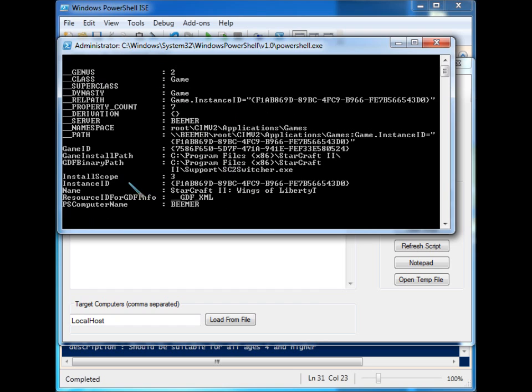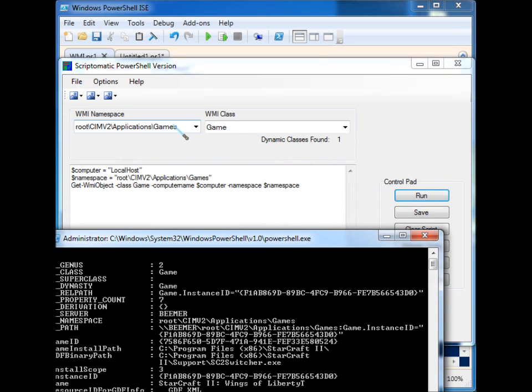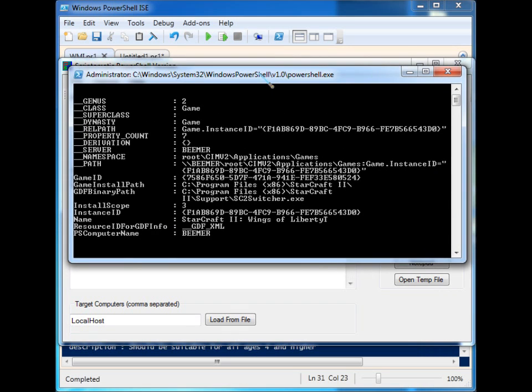You can see some of them, I mean, there's really nothing in here. Okay, game. See, I don't know. There's tons of information. Oh, actually, it did show my game. Is this StarCraft 2? All right, so application games. I ran it. So you all see that I lied. I did have StarCraft 2 installed, and I was playing that the other day. I was caught by WMI. Thanks, WMI.